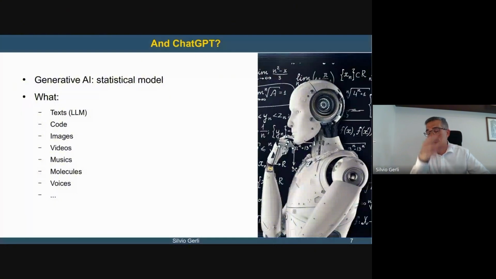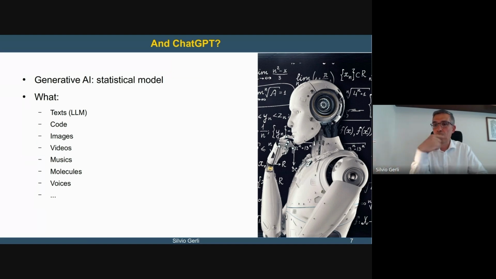So I was in doubt whether to put this slide or not. Just two words about ChatGPT, because every time I speak about artificial intelligence in general, the question is, what about ChatGPT? Well, where is ChatGPT in this description? As we know, it is generative AI, which does not create just text, as ChatGPT or Copilot and other generative text models do, but also code.